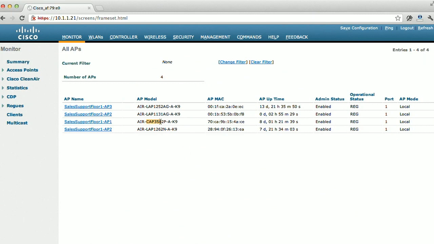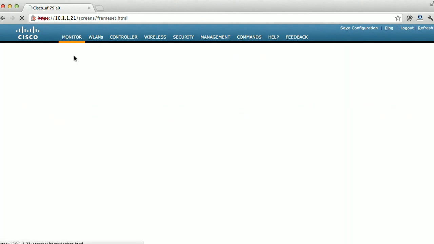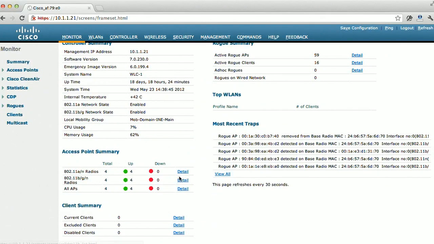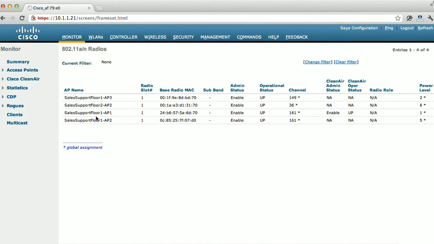Okay, so for my 3502, my AP MAC, that's my Ethernet MAC address or media access control address. If I go back to monitor and look at my, let's say, AN radio for, we don't actually see the radio model, so we have to reference it by the floor name.